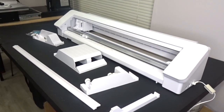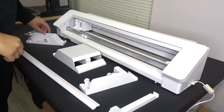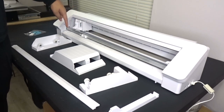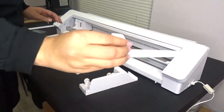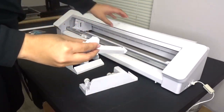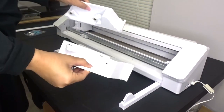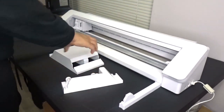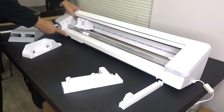Okay guys, so I am back here, and I did figure out what these other pieces were for. So I did pop my blade in here. Really, you just put it in there and you push it until it clicks. Okay, so this piece right here helps support these pieces, which like I said before, is for your vinyl roll. You have one that goes right here in this designated spot.